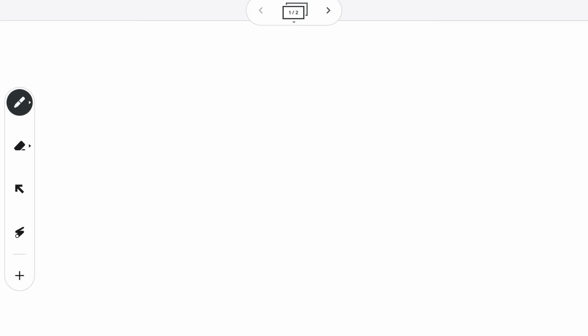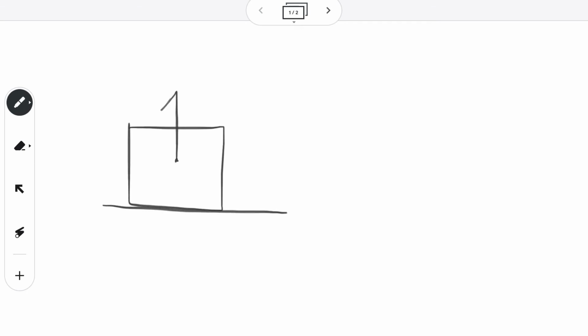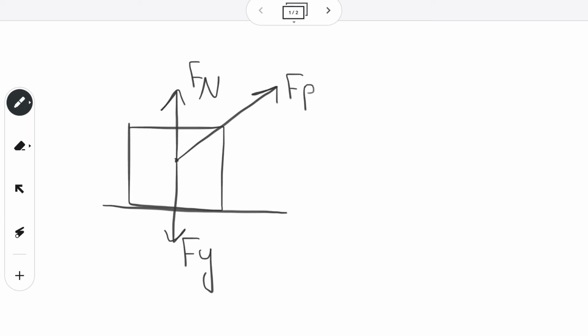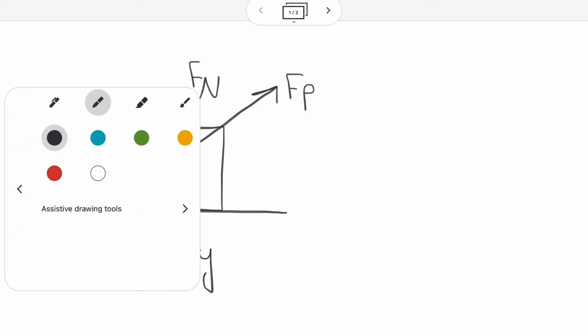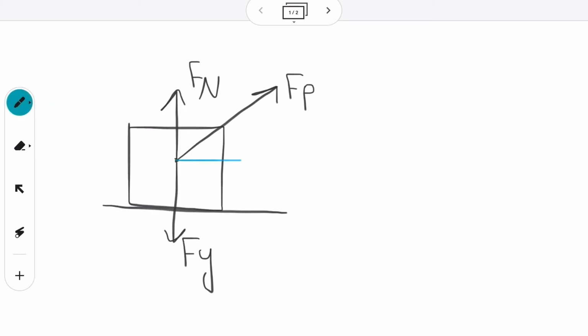If you have force at an angle, you're gonna draw a square. For example, if you have a box on the floor, we're gonna draw now the Fn and the Fg. This is the Fn, which is the normal force, and down the Fg, which is the force of gravity or the weight. And the box is being pulled at an angle, which is the Fp. Now we have to draw an imaginary line on the x-axis and also across the y-axis. This is going to be called the Fpx, and this is the Fpy.